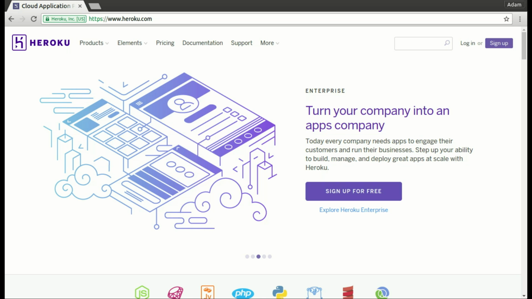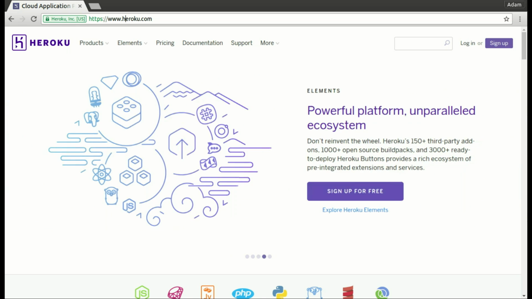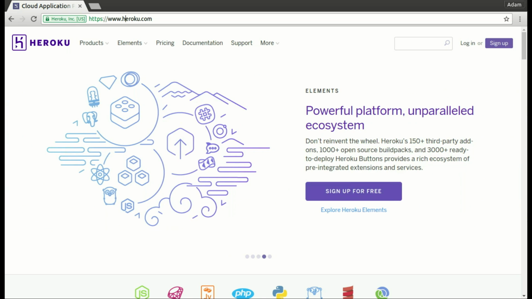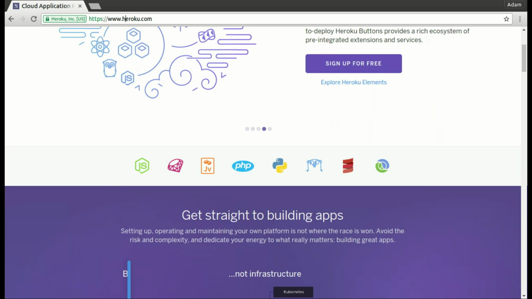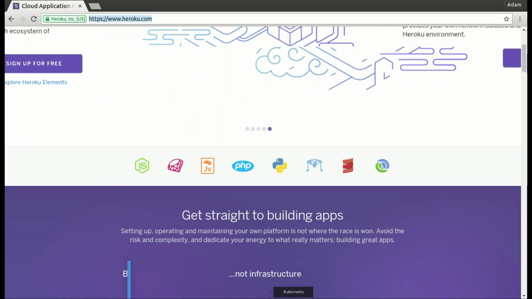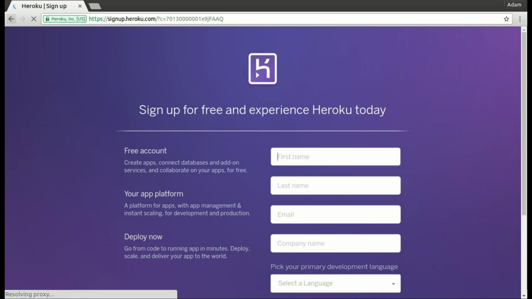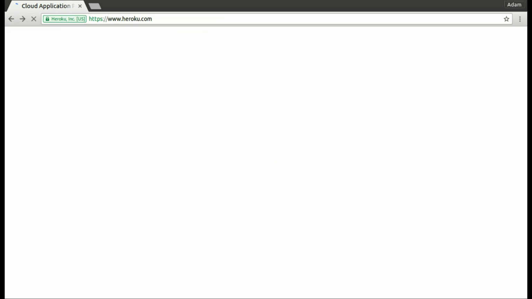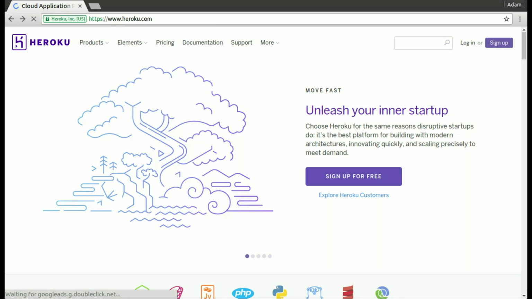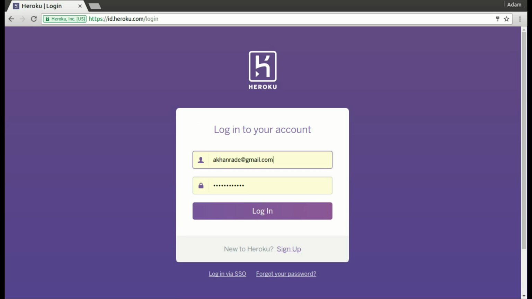So the hosting platform that we will be using is Heroku.com, and Heroku is built pretty well for Rails, but they also support all of these things down here. So if you go to Heroku.com, you can find out more information on this, and this is basically what we'll be using to host our platform. So for you, you'll want to sign up. However, for us, I am just going to sign in because I already have a Heroku account. So I can do login right here. And then I'll just do login. And it's going to load my dashboard.